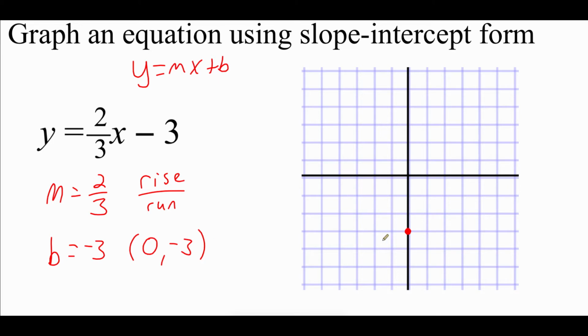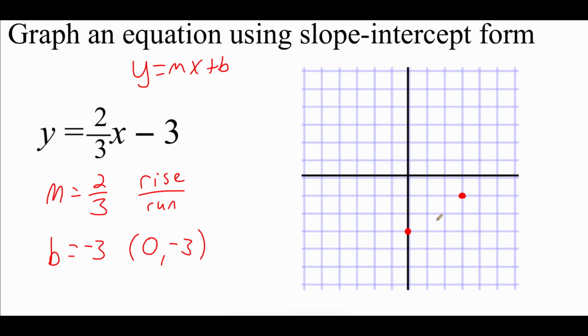So from this y-intercept that we just plotted out, we need 2 points to make a line. We're going to use this rise and this run to help us find a second point. From where the y-intercept is located, we're going to rise 2 spaces, because that's what's on top of the fraction, and we're going to run 3 spaces. So that means we're going to move 2 spaces up and 3 spaces to the right, and then I'm going to plot another point right there.